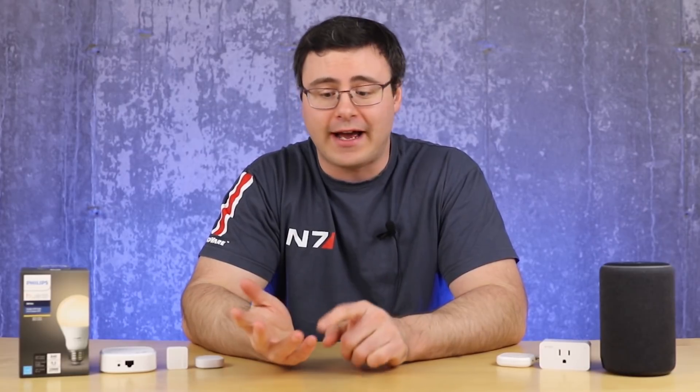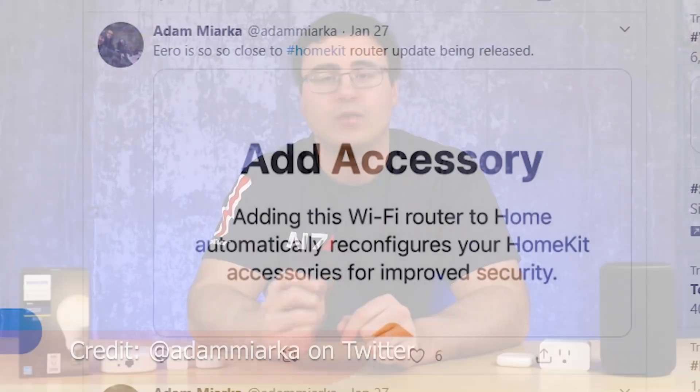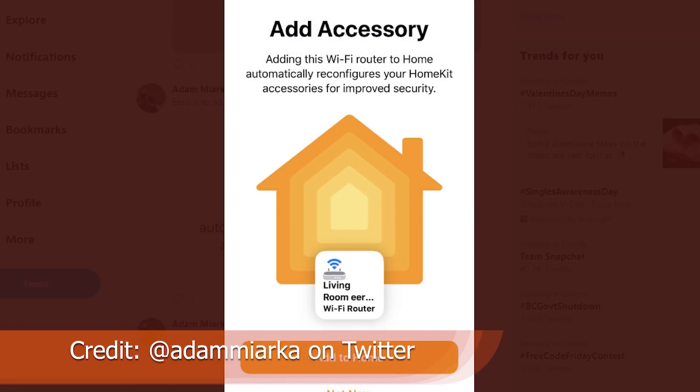You might be surprised by just how fast and how many new products are coming out for Apple HomeKit. Eve has a second-generation smart home plug — it's a $40 plug, a little more expensive as we're used to with HomeKit products, but it now fits two plugs on a standard outlet and does energy monitoring all through its Bluetooth connection. It also appears that the Eero and Eero Pro routers will both get integration into Apple HomeKit, making them one of the first Wi-Fi routers with that integration — something Apple talked about back at WWDC last year.